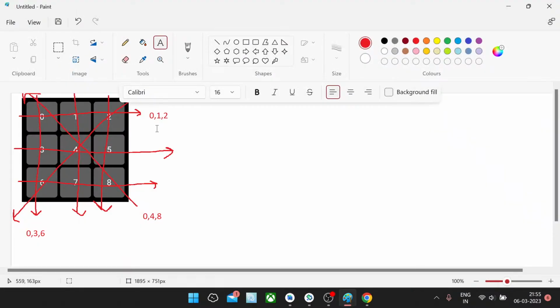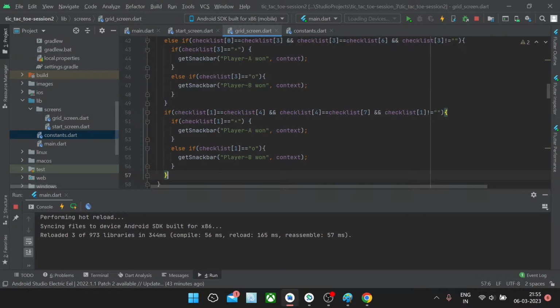Last one is 2, 5 and 8. 2, 5, 5, 8. Okay, 2, 5, 8, 2. Okay, so now we are done with all the columns, all the rows.